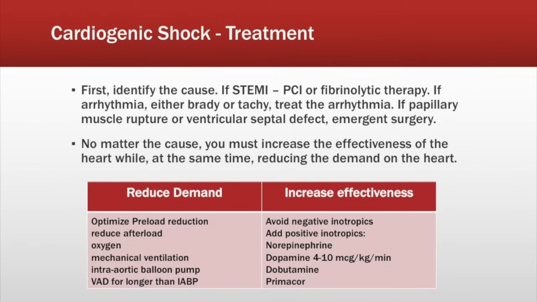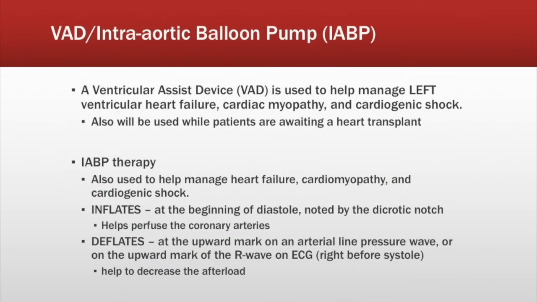That's what you're helping the heart with, is that effectiveness. So the VAD, the intra-aortic balloon pump as well. The VAD is again used to manage, just know for the test, left ventricular heart failure. These patients are cardiomyopathy patients. These patients are in cardiogenic shock, and these are used for patients that are awaiting a heart transplant. This is more long-term than the intra-aortic balloon pump. However, you can use the intra-aortic balloon pump for heart failure, cardiomyopathy, cardiogenic shock.